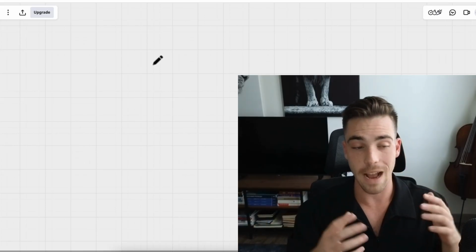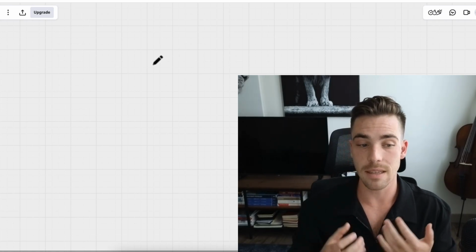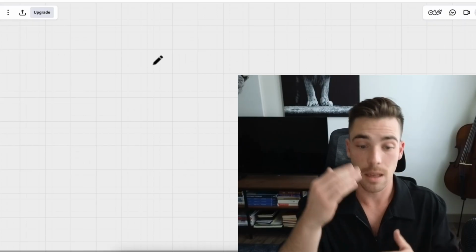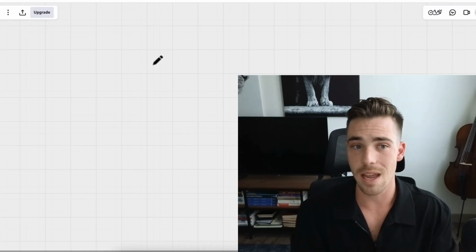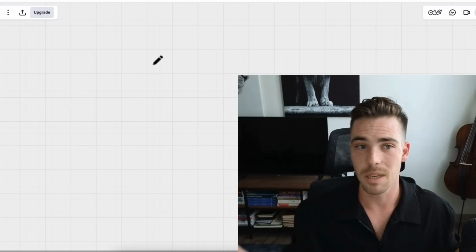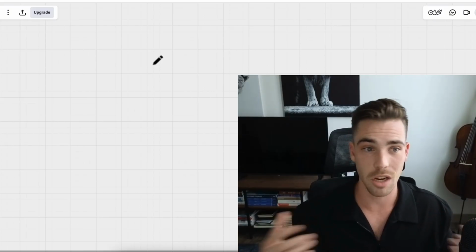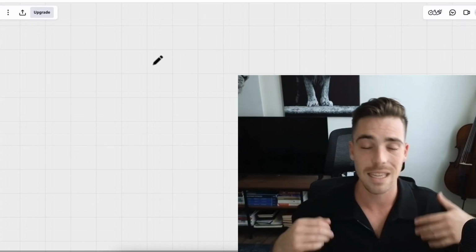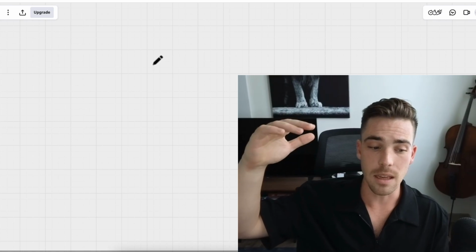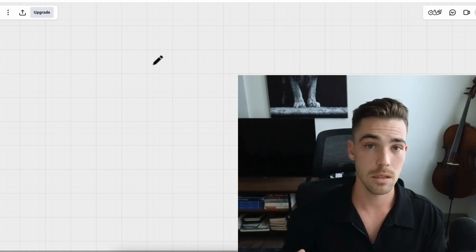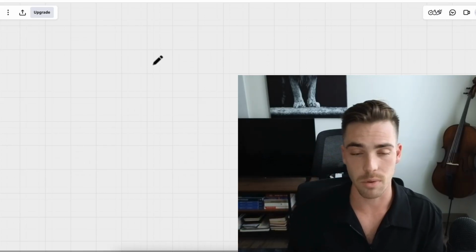So the fact that we're requiring people to be sent through a setter first, the setter is able to fairly easily filter these people out and see who's probably a good fit or who's not a good fit. It's much harder to do that just with a Typeform application, for example, because people lie on Typeform applications. You can't really talk to the person or get a temp check on if this person's a good personality or if they're willing to invest, etc. So long story short, it's made the closers more consistent. It's improved that for us and for our ad agency clients that are using this process now.